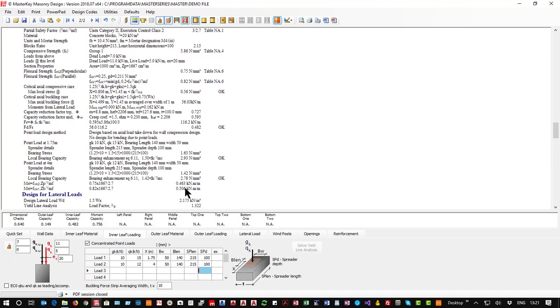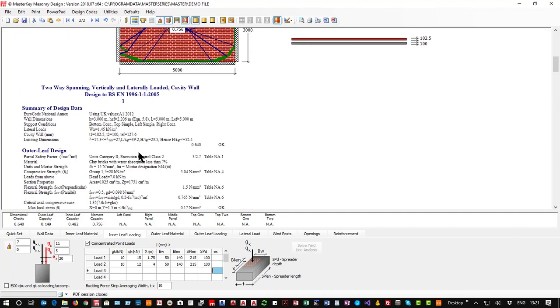So what that's telling me is I don't need to go to a big fancy concrete padstone. I could use a good 15 Newton or whatever engineering brick as the padstone rather than having to cast in a concrete padstone. So there's my concentrated point loads put onto my wall. Very straightforward, and is giving us a bit more problematic loading on my wall.